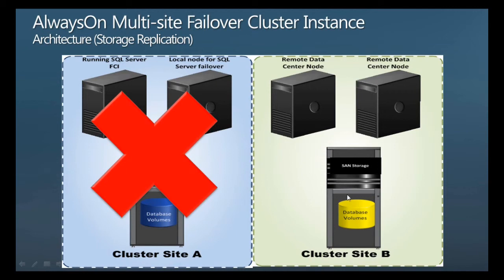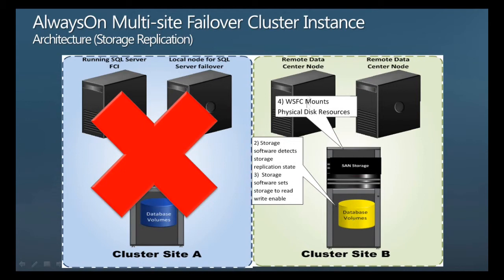What's going on is in side B, the storage is going to detect the replication state. There's no more replication from side A coming through. So what this storage is going to do is enable the read-write for this storage. And the WSFC, which is the Windows Server failover cluster, will mount these physical disk resources, and then it brings the SQL Server instance to side B and starts to write the transactions into this shared storage.